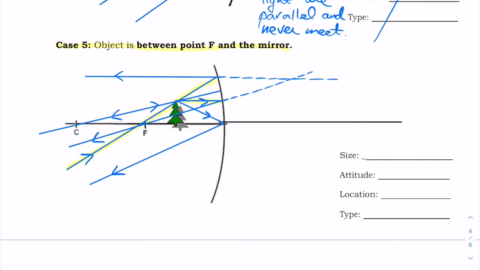The third ray of light that I drew was the one that passed through C. So we'll just continue drawing the reflected ray behind the mirror. Okay, and again, you'll start to see it's converging at that point. And finally, the last one I drew was the one that passed through the vertex V, which I think I forgot to label, but that's okay, I'll just do it now. Okay, and we just continue and we just draw a dotted line for the reflected ray of light behind the mirror. So it'll do something like this.